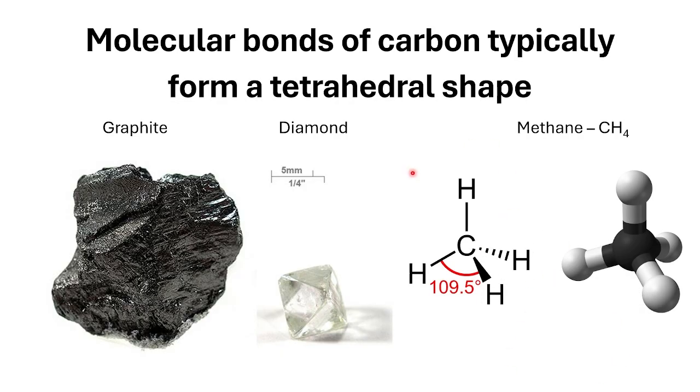Again, this is that same illustration of carbon, except now we've got it rotated to the other side. So this is a different way of looking at that same molecule. And this is another way of illustrating it. This is called a ball and stick model, with carbon in the middle and hydrogens to the top and to the sides. This is kind of nice because then you can really see that tetrahedral shape.